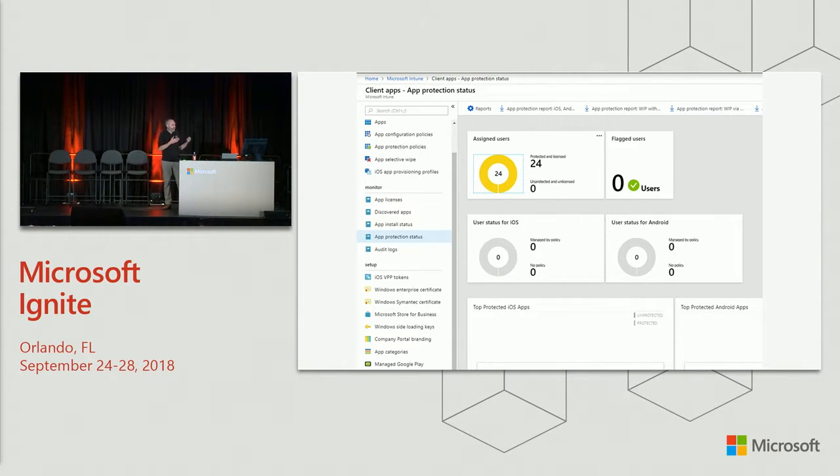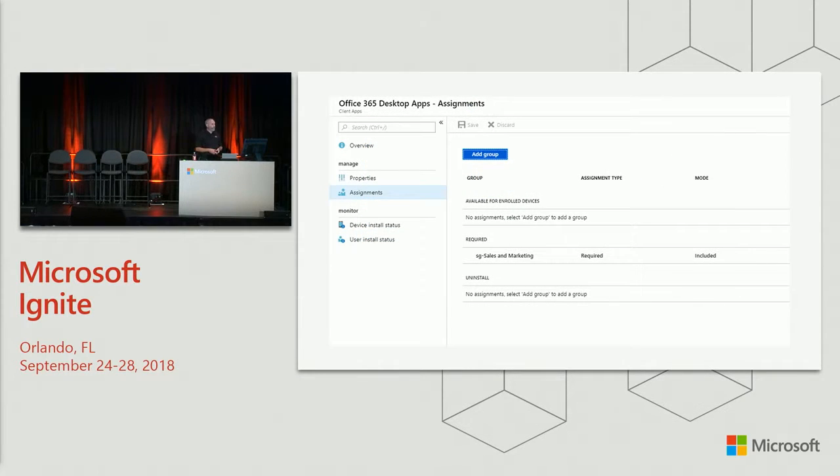Okay, so some examples here. How would you create a store for business? You need to configure that. What do you have in here for the users to consume? So these are just some examples that I took as screenshots. App protection status as well. So again, it's about reporting. A lot of M365 tasks are going to be reviewing what was set up. Are our apps compliant? Are our apps protected? Are people authenticating correctly? Those are the sorts of things that you can get out from this.